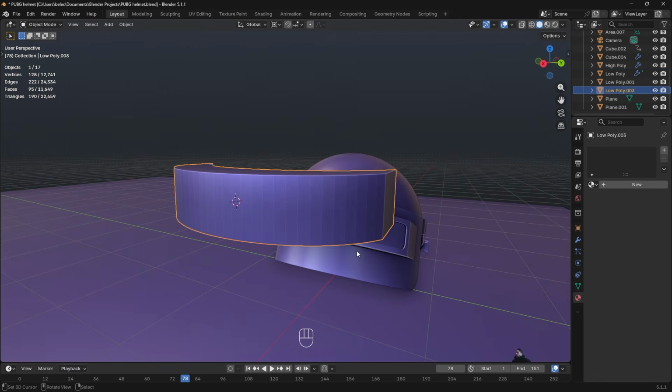Because if you're a beginner at Blender, when you think about cutting holes, the first thing that probably comes to mind is using the boolean modifier. Let's try that, and then I'm going to show you why this is not going to work properly and why you have to use topology here.